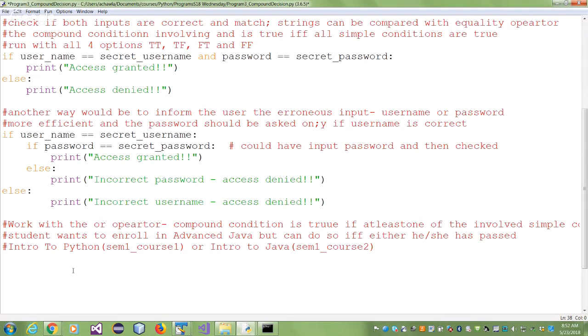So let's write it. A student wants to enroll in these courses, and what we will do is take the SEM course 1 and give it some values. We'll say SEM course 1 is True. Please remember, Boolean values in Python are written as True and False, with a capital T and a capital F. That's how you spell them.